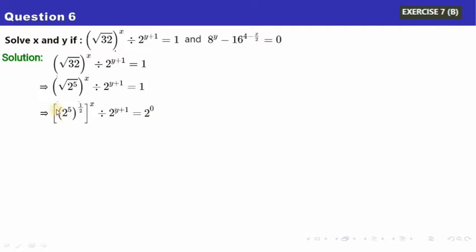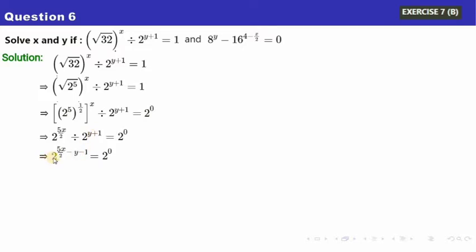It's not so difficult. Now you know, whenever there is power outside, we have to multiply with the inner power, isn't it? So when you multiply half with x, it becomes x by 2. 1 into x is x, so x by 2. But here also we have one more power, so 5 into x is 5x by 2. So the power for 2 becomes 2 to the power 5x by 2 divided by, we have y plus 1. Now divided by means this can be considered as numerator and this can be considered as denominator, isn't it? Whenever the power from denominator shifts to your numerator, it becomes negative, right? So that's why this y is written as minus y and this plus 1 is written as minus 1 out here.